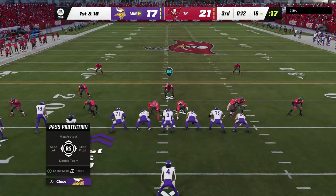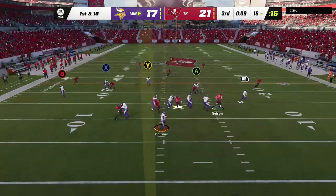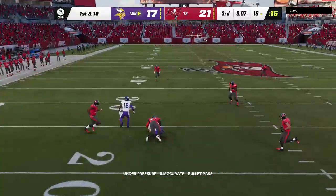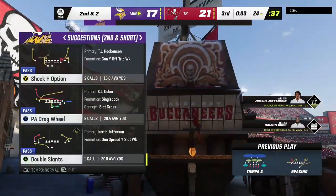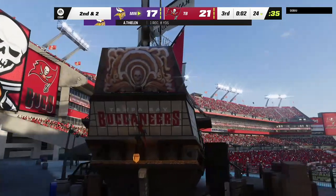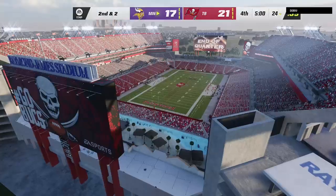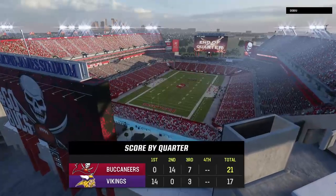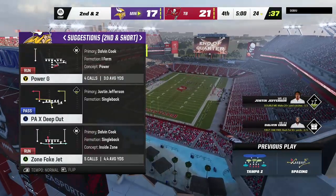But this time on offense, they don't even want to see the field goal kicker trying on the field. They want that ball in the end zone. They'll be going for 6. Open hand out of Thielen. And they'll get him down after a pickup of 8. 2nd and 2. And they're not going to get to the line to run another play. So we will switch ends as the third quarter has come to a close.